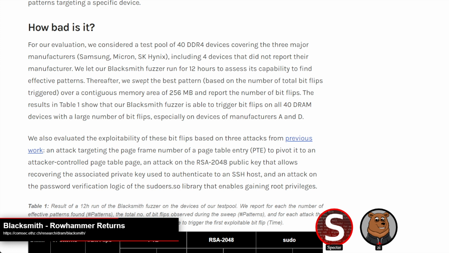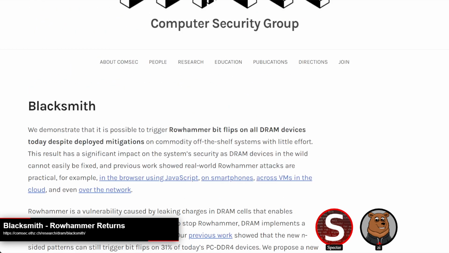I imagine it would be a factor in terms of how reliable it is, but I can't really speak on how much of a factor. Given that they tested it against so many devices, those devices probably had different refresh rates. Although if they were running at JEDEC standard, that wouldn't matter. I would assume this works agnostic of the refresh rate, but it's an interesting question. I can see why having a slower refresh rate could make a difference here.